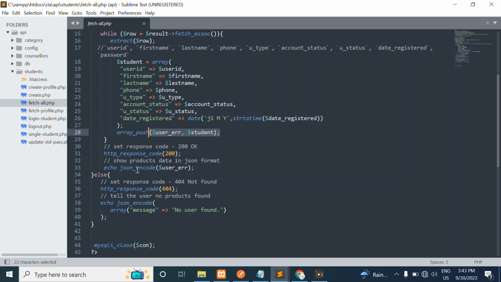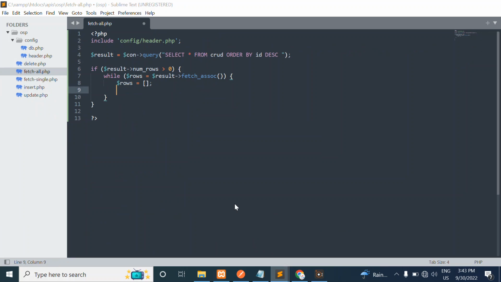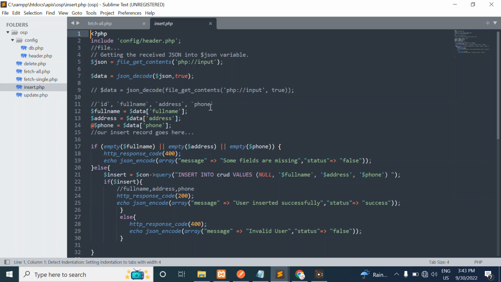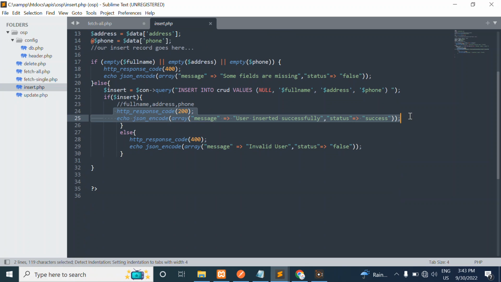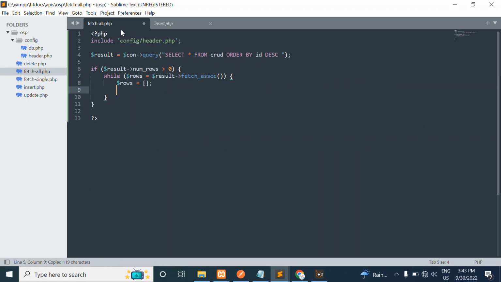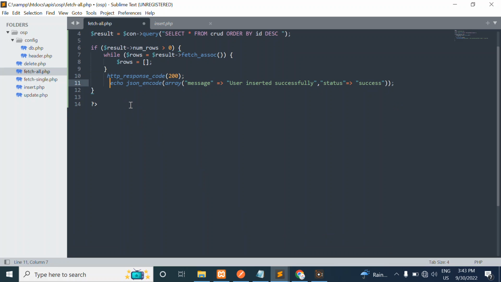So I need to echo the JSON, and I think if I proceed first with this method, I just need to copy this very stuff. After copying it, I don't need to be inside the row, I can just call it outside. What I'm interested in most is the data.